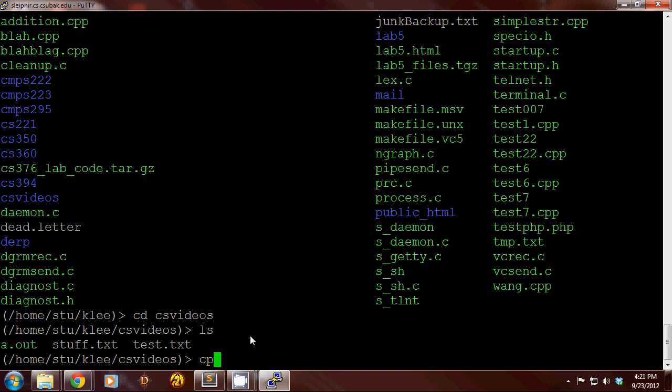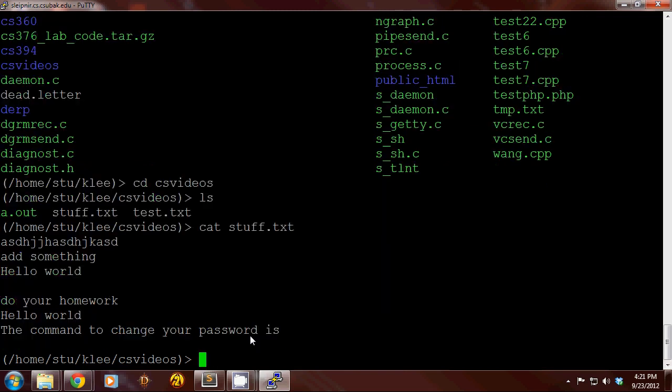So let's go over the cat. So we want to display whatever's in our file onto the screen without actually having to go into VI. So we're going to stay inside the terminal and do a cat stuff.txt. And this is going to display all the contents that's in that file onto this. So here we go. We have everything that's inside the file on the screen.